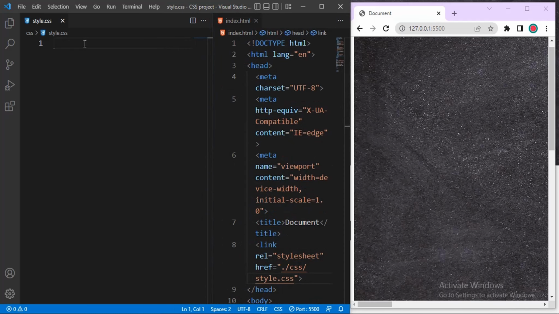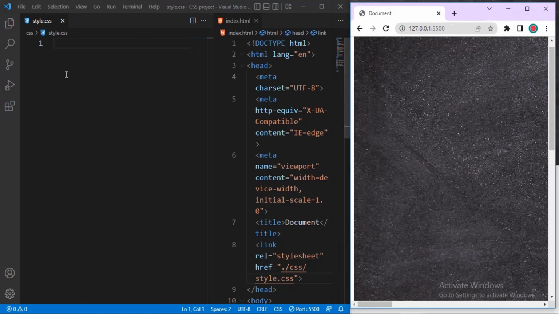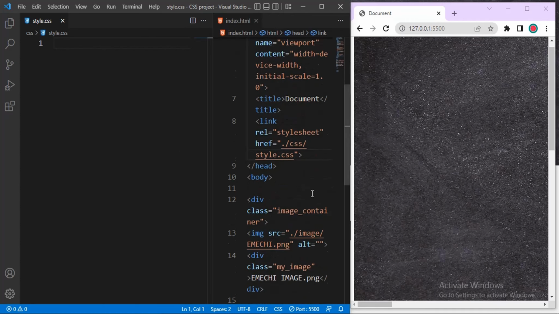To make this thing a card and bring this image description, which is msc image.png, inside the card, I'll first of all make sure that my image is in order. You can see this image is not in order. Let me make it be in order. Before I call the image, I'll first call my first div. My first div is called image container. I called my main div that contains the image and text image container.